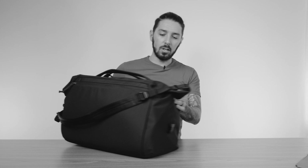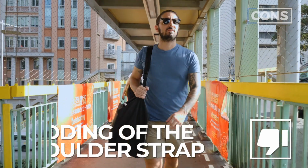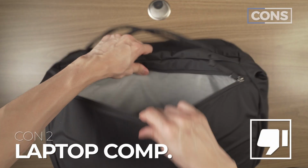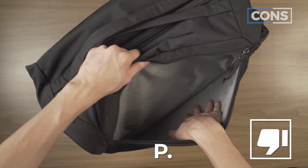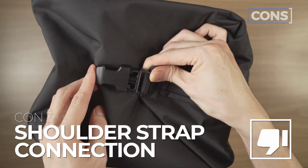But don't you worry, I ain't no Evergoods shill. I got cons, I'm gonna tell you what they are right now. Con number one is I wish that the shoulder strap had more padding. Con number two is the laptop compartment is definitely gonna need a laptop sleeve to go with it. And con number three is that the shoulder strap connection system comes with its fair share of compromises.